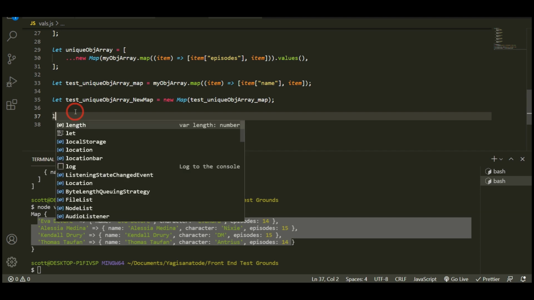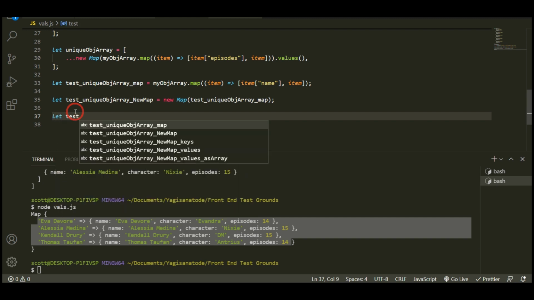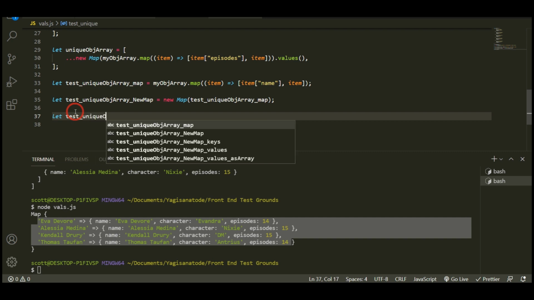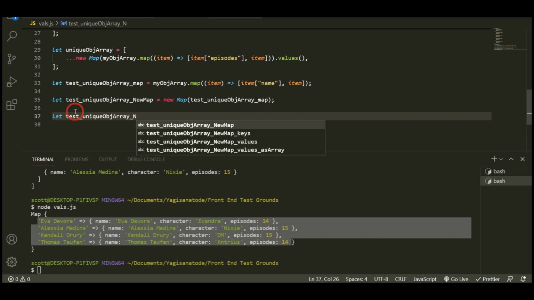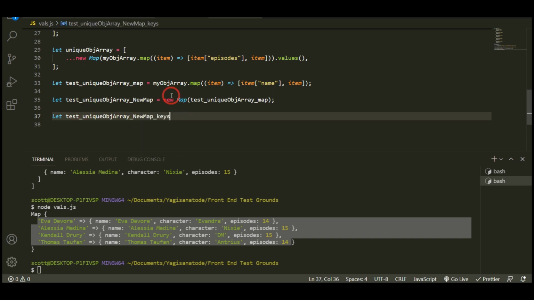And let's just get the key so you can see it very clearly, because the keys are very short, they're just names. So we'll say let, and then test, unique, obj, array, and we'll say new. I'll use that just for our example, and we'll use this above.